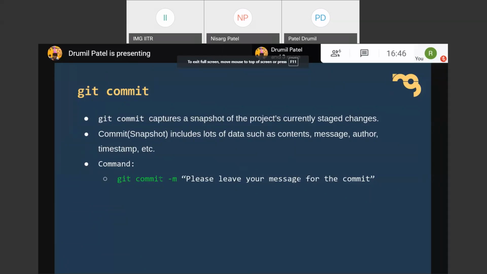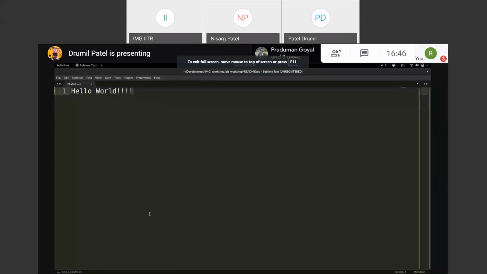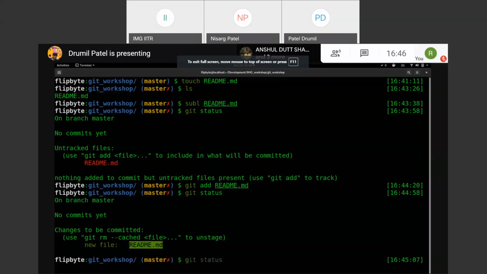The commit hash is basically the ID of the commit. The snapshot consists of data such as author, timestamp, contents, and a message that explains the purpose of the commit. So, as explained in the previous step, we have moved the changes in the README into the staging area. Now let's commit it.